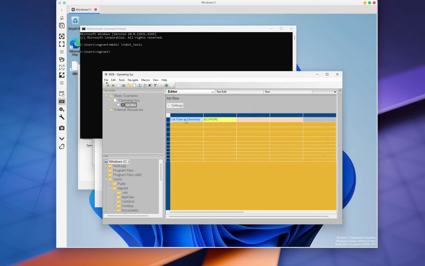This returns a list of files. Since it returns a list of files and I'm not selecting where to store that, I will need to add a variable. So let's try to run just like this.